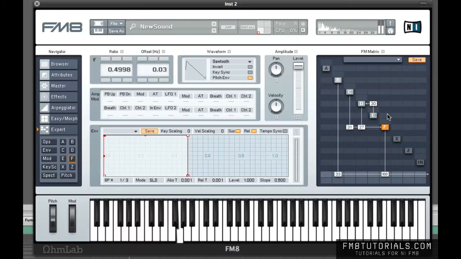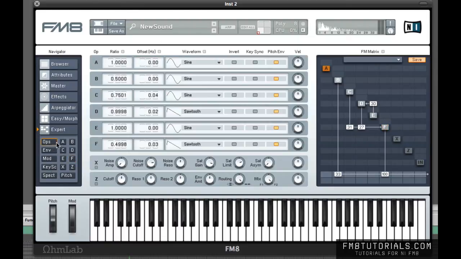Kind of like this gentle buzz that's right here, and you can tell that we're getting a slightly different sound each time. That's because we need to go in here and turn on key syncing. Okay, and we're just going to put it on all of the panels here. What this does is it restarts each time a sound is triggered, so you get a much more consistent and even delivery of sound each time.